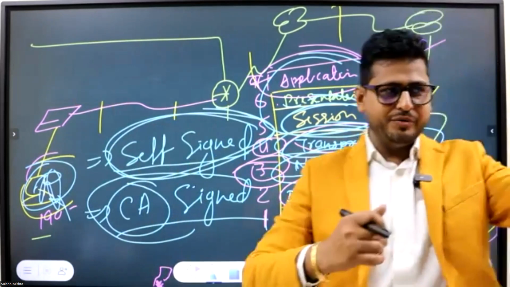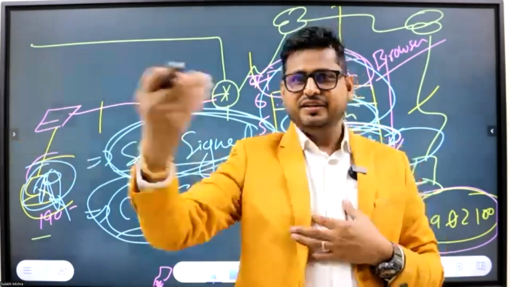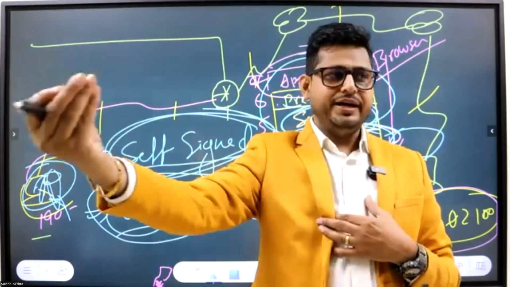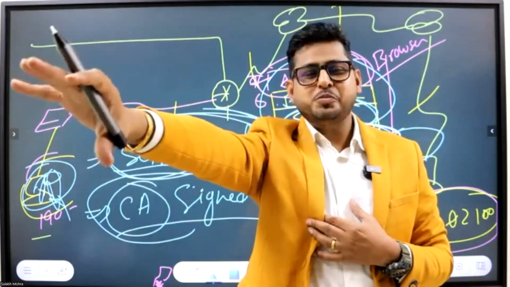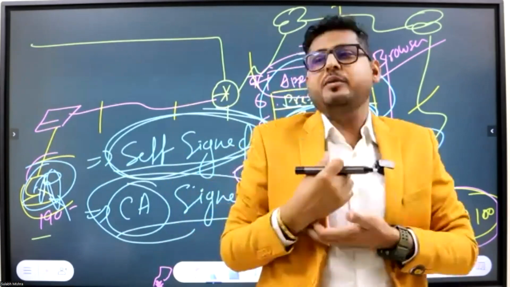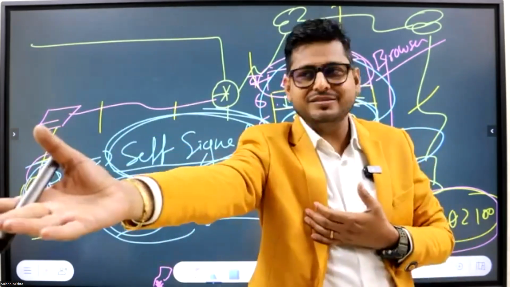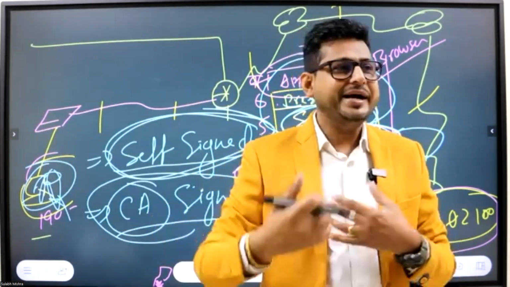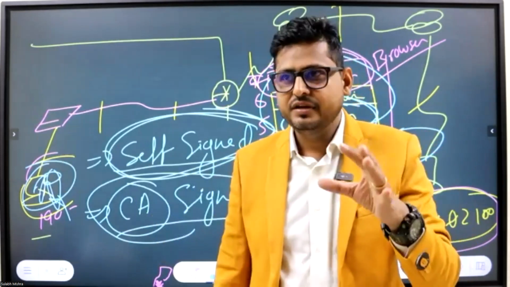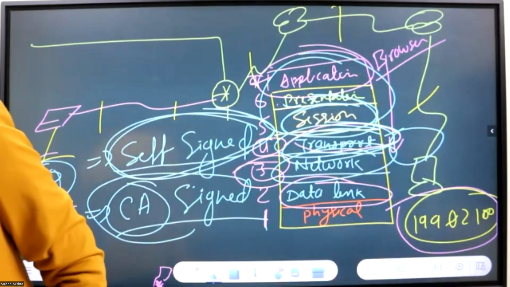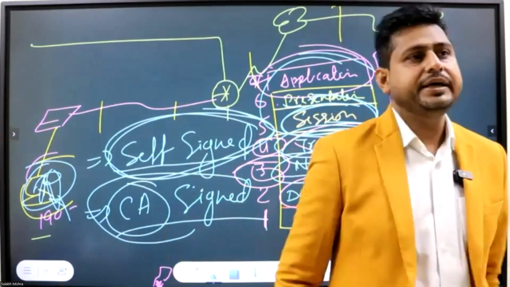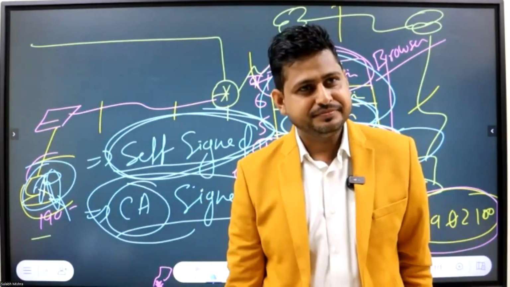Whenever you connect a system with the switch, it will learn the MAC address. This particular system connected to this particular port of the switch has what MAC address? MAC address is the physical address. Every device has a MAC address, right? That physical address we call the MAC address. So the switch communicates based on the MAC address.